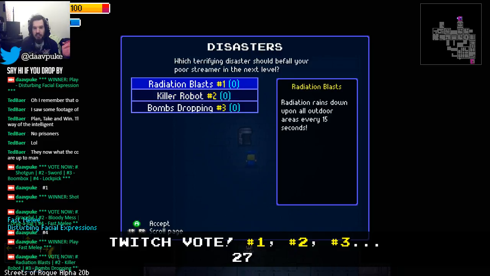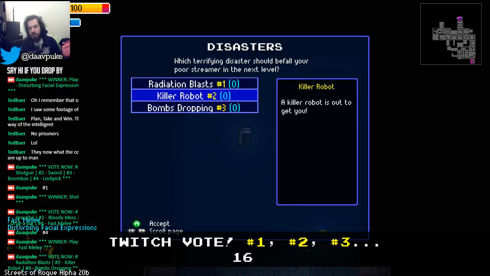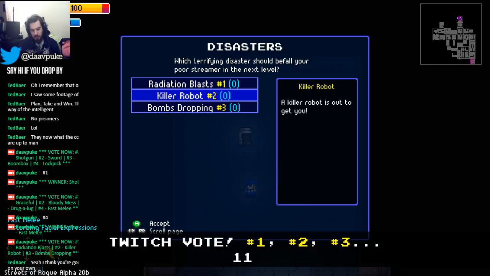Oh, disasters. Which terrifying disaster? Radiation blasts rain down every 15 seconds. A killer robot is out to get you. Bombs are falling from the sky. Maybe just the killer robot. Shoot.